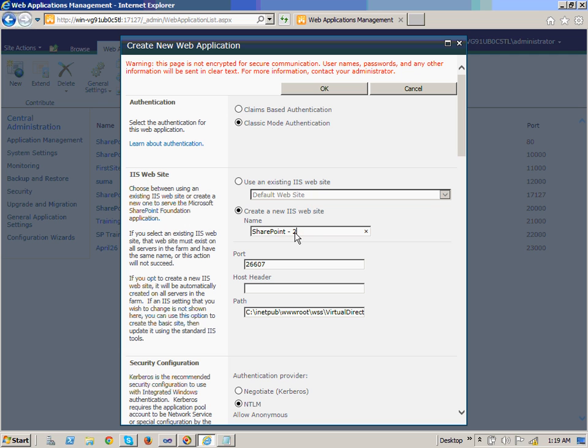Someone is using that port, so give a different one, 2050.